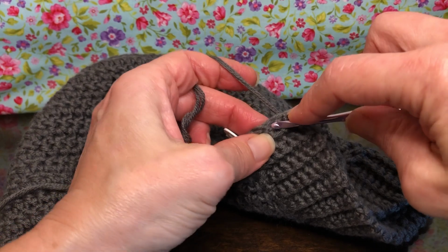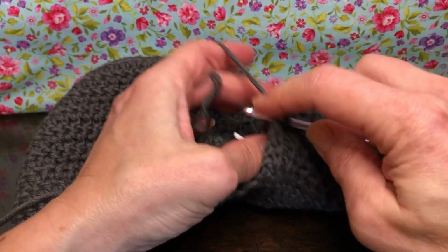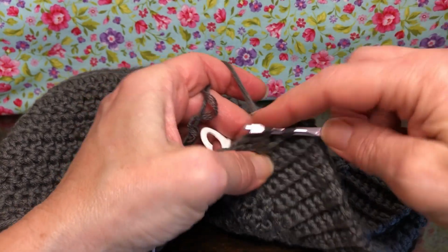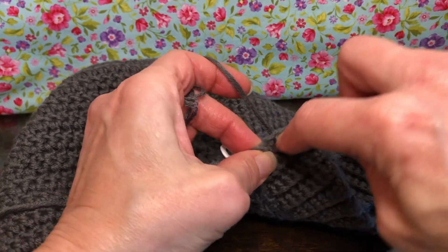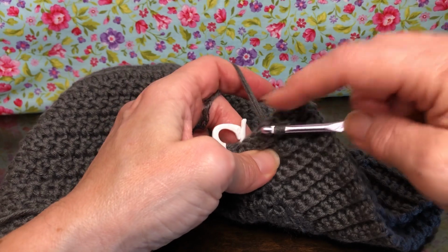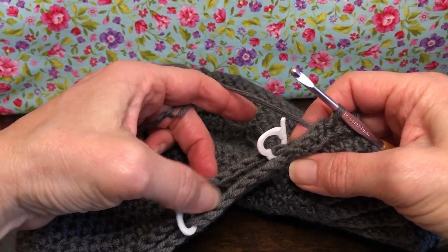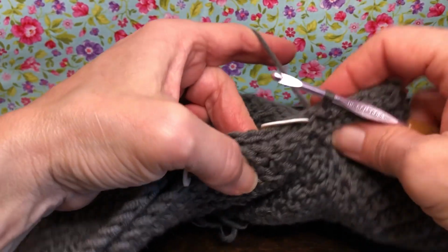Just trying to see where I am. And then grab that next stitch on the other side, yarn over and pull it through and pull through again. All right, so keep going with these all the way down until we get to the marker, if you have your marker in there, or the first stitch going across. Here we go. Okay, I'm at the bottom.